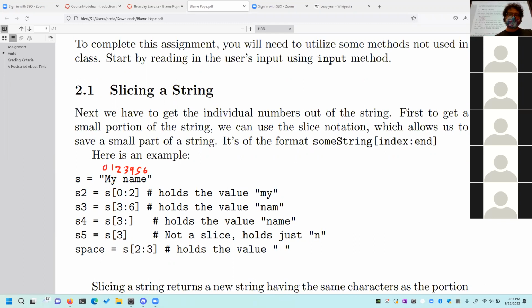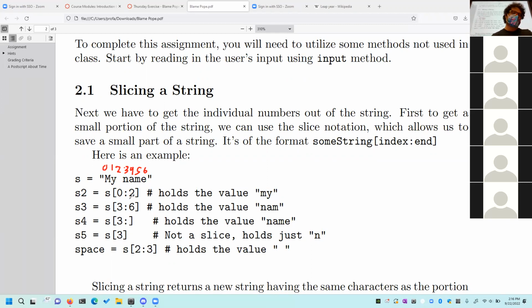That means it will hold the value "my" because it goes up to but does not include that space. Name, sorry, 3 to 6 grabs index 3, index 4, and index 5, goes up to but does not include index 6. So we get "nam".